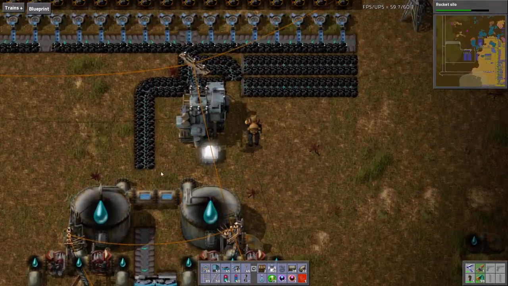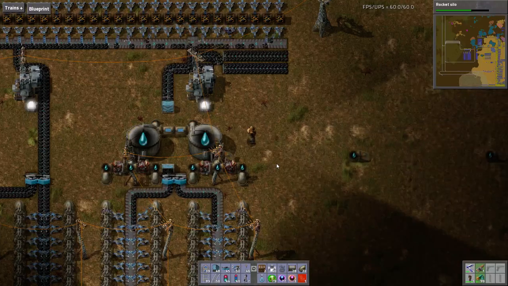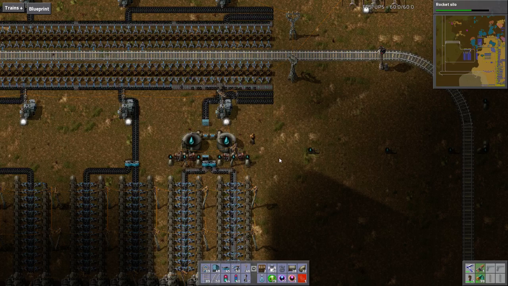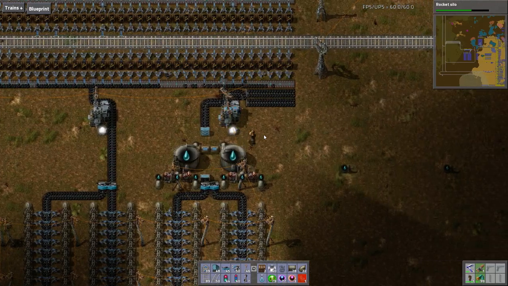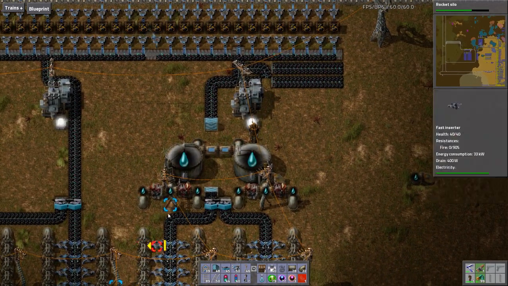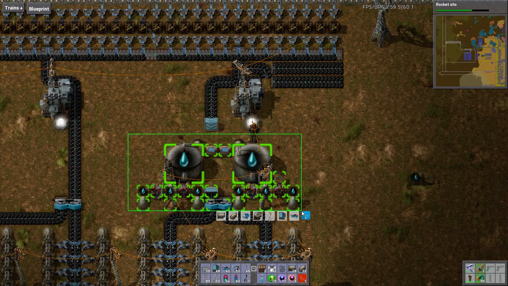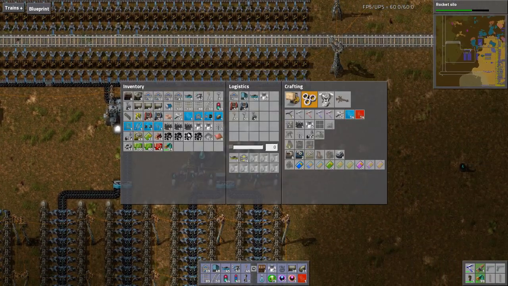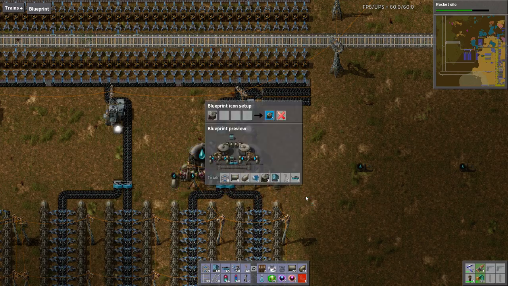Okay, so this arrangement here, now we're making power. Okay, let's make a blueprint of that now. Oh wait, we're gonna have this go down. Okay, so let's make a blueprint of that.